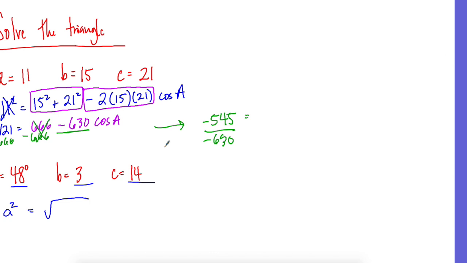Let's look back up here. This is a good teaching tool. A minute ago, I did a negative divided by a negative, and I left it a negative, which we know is not true. So when I do a negative divided by a negative, that's going to be a positive. So cosine A is going to equal .865, not negative. So go back, correct that. My mistake on that one. So we'll do shift cosine .865. So shift cosine answer. Ah, this makes a lot more sense. So we'll get 30.1 degrees, which makes sense. That other one didn't make sense. And the reason why is because I didn't change my sign, so there you go.